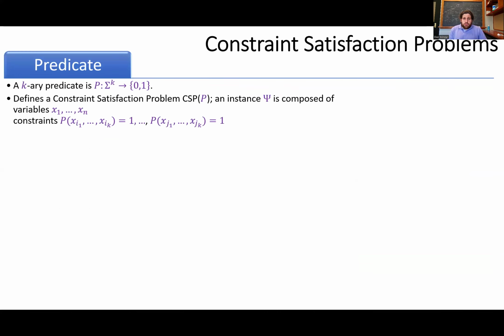Okay. So we've seen 2 examples, but now we can define CSPs in general. Given a finite alphabet Sigma, you should think of the size of Sigma as constant, and an arity parameter k, which you can think of as constant again, k equals 3 is good enough for us. So given this predicate, we define the problem CSP(P) as follows. An instance is composed of variables x1 to xn, along with a bunch of constraints, which are P applied on k of the variables equals 1.